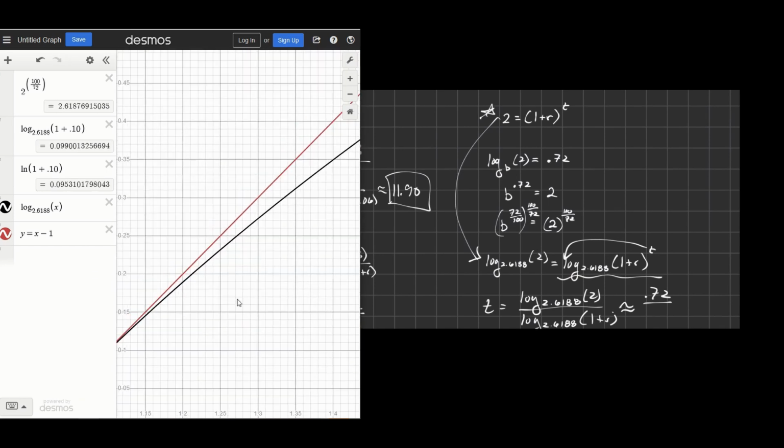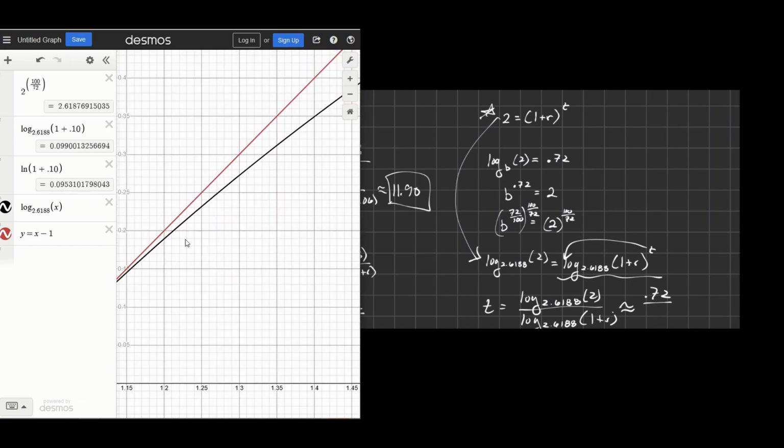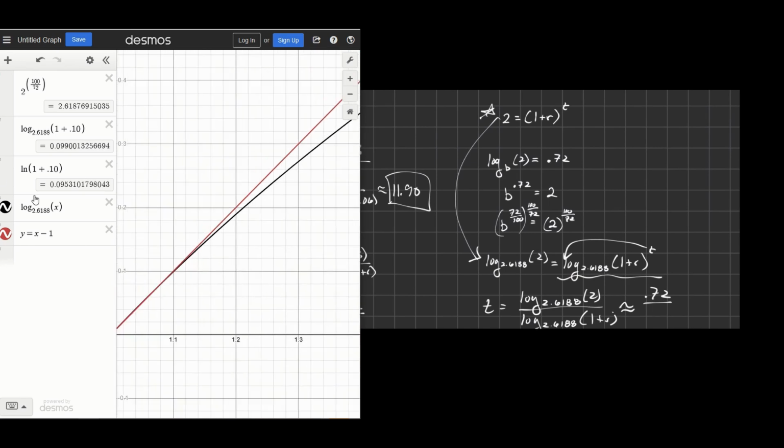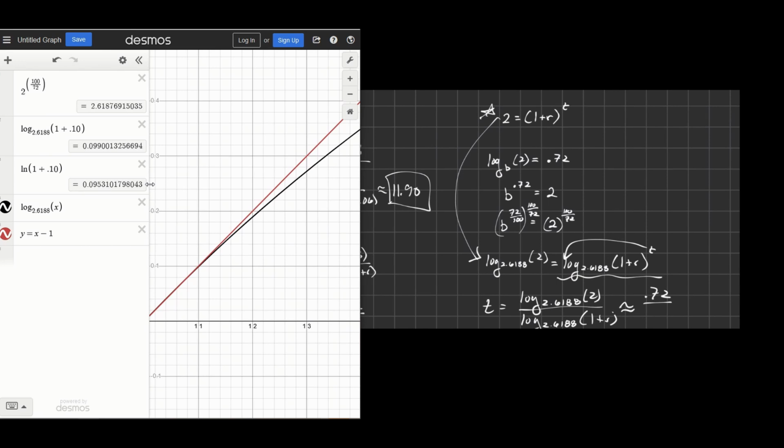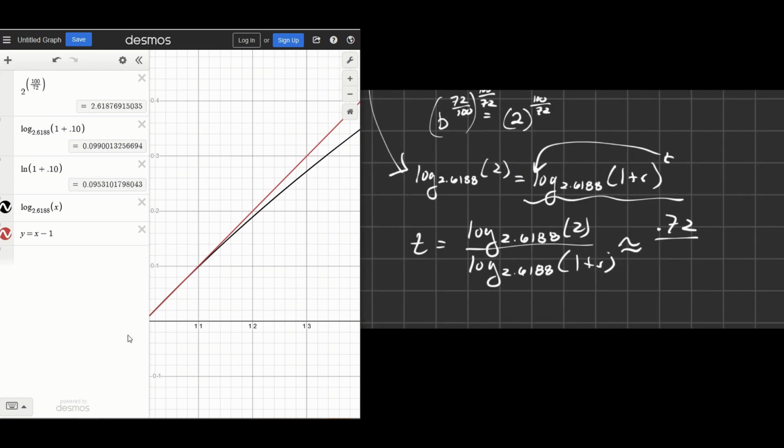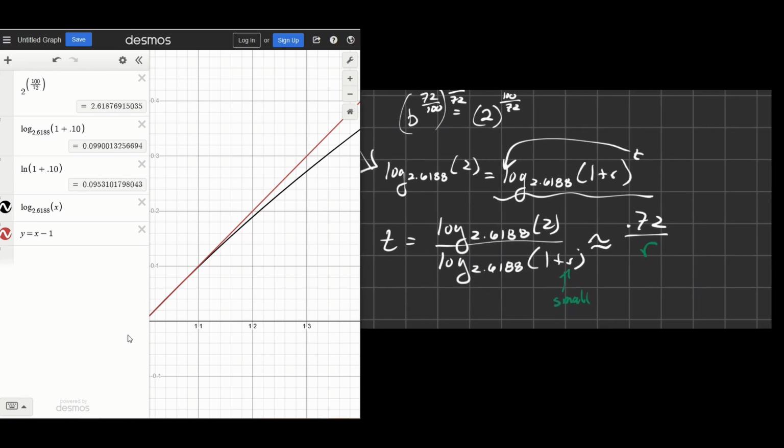Let me build this out a little bit. You start to see variation versus, this is 1.3 to 0.3. That's what the red line represents, and then the black line is the logarithmic function. But this is still a really good approximation. So we could go over here and say that for really small values, this is even a better approximation for R than we had with the natural log.